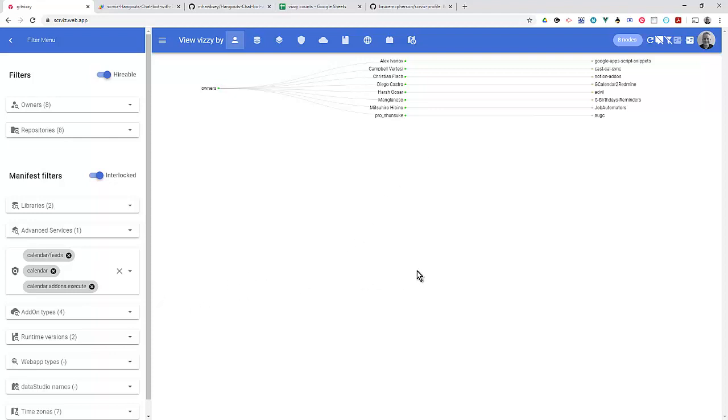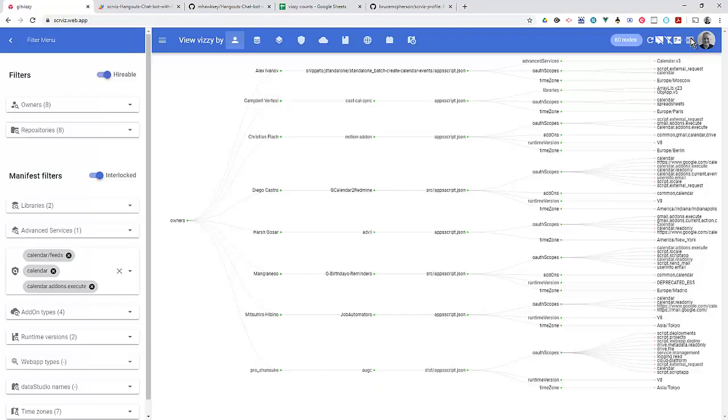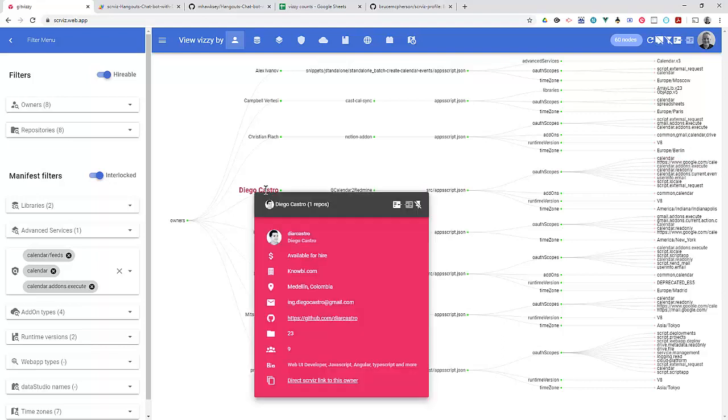And I might want to go ahead and look at what he's done with the calendar. So we're going to go into a bit more detail on these things. Now we can see that this guy's done a lot of stuff. He's done add-ons and everything, so he's a possibility. I may want to contact this guy, and I've got his GitHub account. I can go ahead and send him an email and say, hey, I've got this job I'd like you to do for me. Take a copy of that.